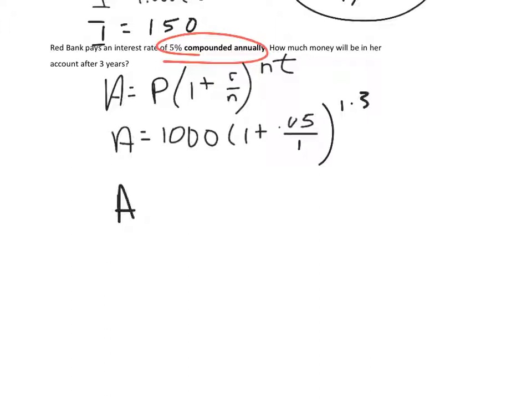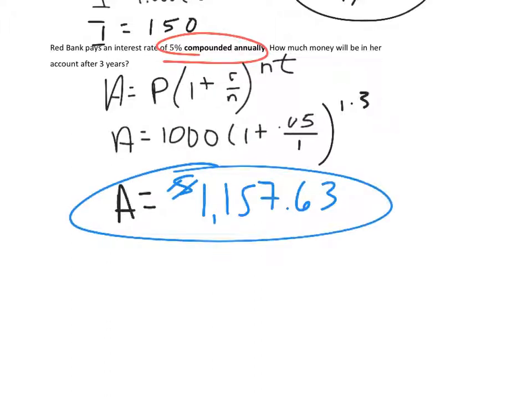Again, put this in the calculator, take your time. You're still doing PEMDAS. You don't have to type this entire thing in your calculator. You can do one step at a time. So again, maybe simplify what's in the fraction first and then the exponent too. Maybe do that at the same time. Again, your choice, you do not have to do that. Just maybe makes less mistakes for you later. But when you're finished, you should get $1,157. And I'm going to round it to the nearest penny or the nearest hundredths place because we're talking about money. It should be $1,157.63.